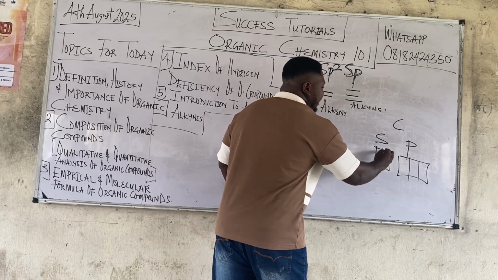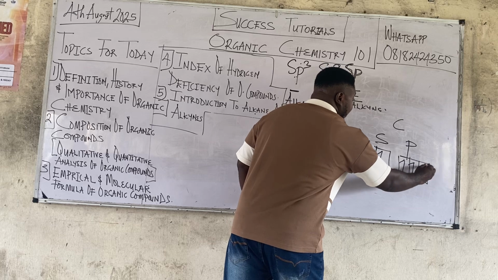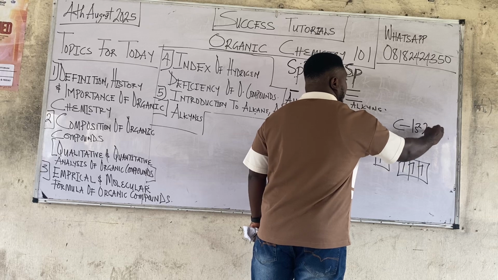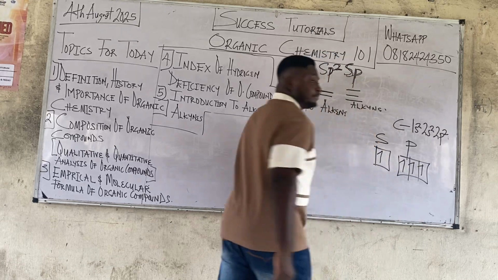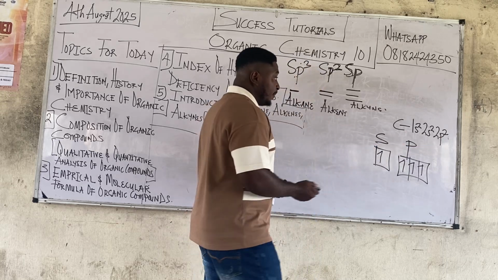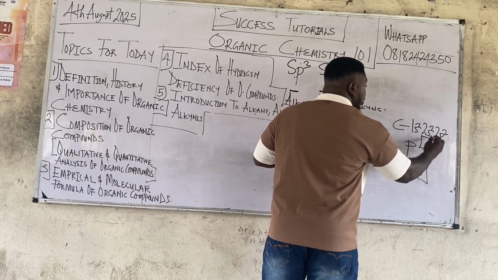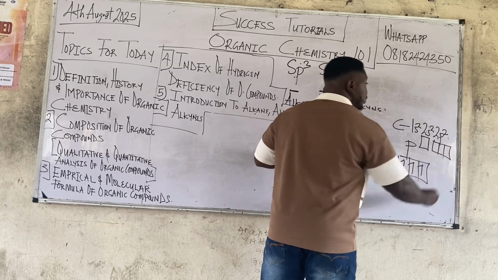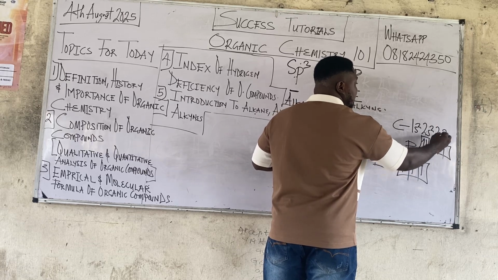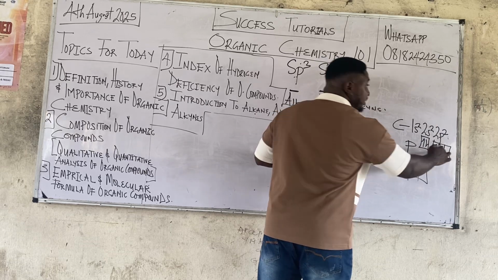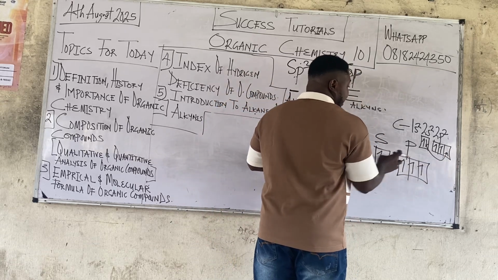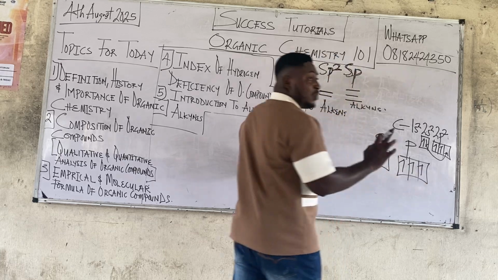Now, so we have one electron here and we have 3 electrons here. Remember that carbon has s and p orbitals because the electronic configuration of carbon is 1s2, 2s2, 2p2. So, class, the interaction between the 2s orbital and the 2p orbital is what we are after. Like I said, this s has 2 electrons, this p has 2 electrons, but there's a block here that doesn't have any electron. So one of the electrons here moves to this point, and then this one now has only 1, and everybody else has 1 each.